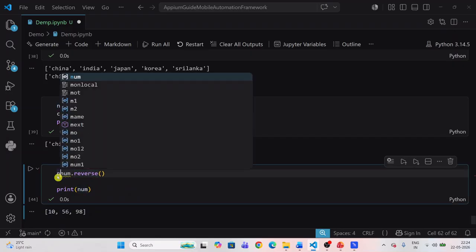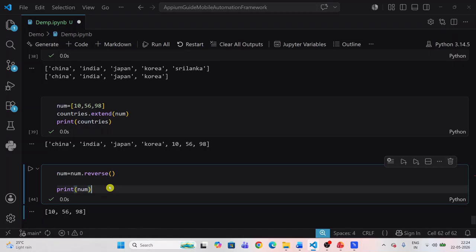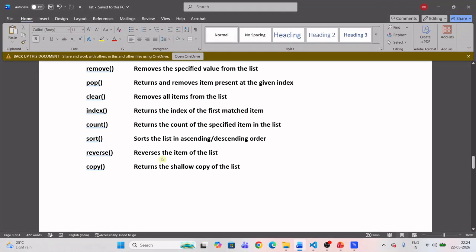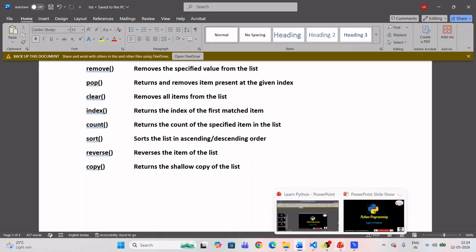I just say num1 equals. I don't know why it is not working, but by using this method, you can reverse the items of the list here. This is how it works.